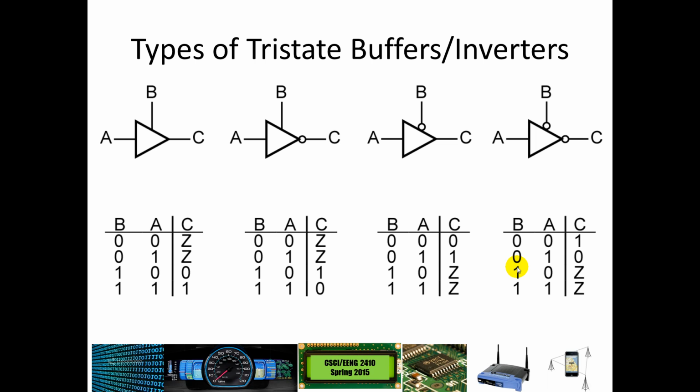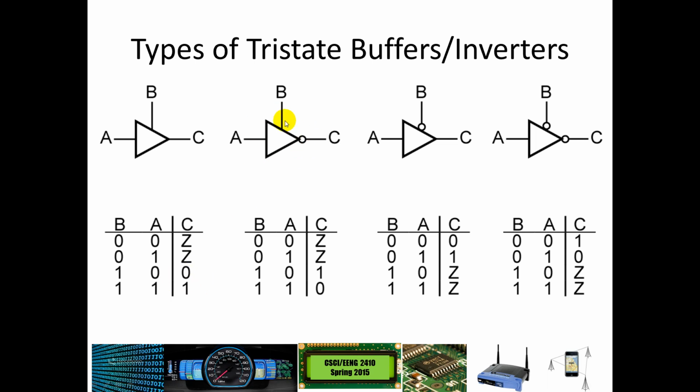There's multiple ways that we can represent tri-state using buffers or inverters. This is what we just saw here. So if we look at the truth table there, if B happens to be a 0, what you're going to get out is high impedance. That's the Z value here. And it does not matter what A is in those cases. So you can basically think of, if B is 0, then A is a don't care. If B is a 1, then whatever A is happens to be what comes on to the output.